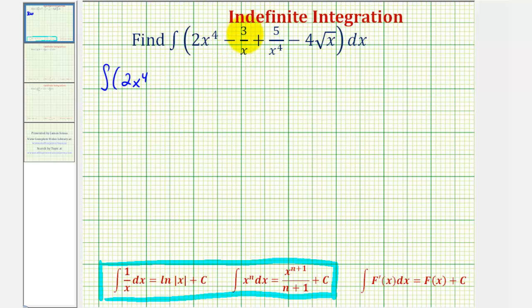And for the second term, we have -3 divided by x. Well, it might be tempting to write this as -3 times x to the negative one by moving this x up to the numerator. We're going to leave it in its current form, or maybe even write -3 times 1 divided by x, so it fits this integration formula here.